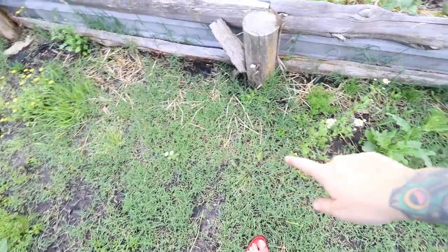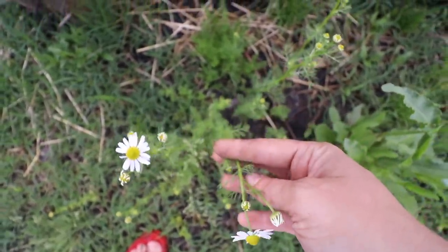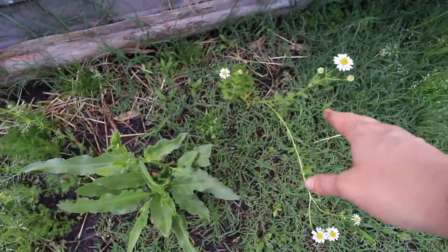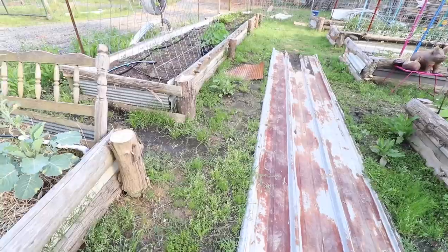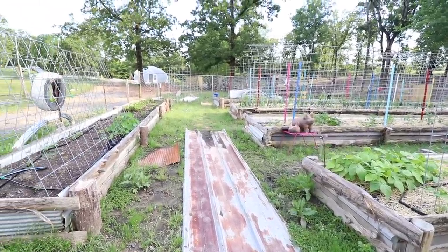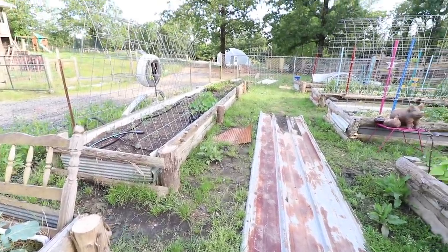Look at all this chamomile coming up in the walkways. That's what that is right there. It's chamomile that reseeded from last year. It's all over right here. There's some more in the bed. It's really about time that we're gonna have to weed whack these walkways, but I may go through first and just transplant all the treasures out of them that have reseeded from last year.